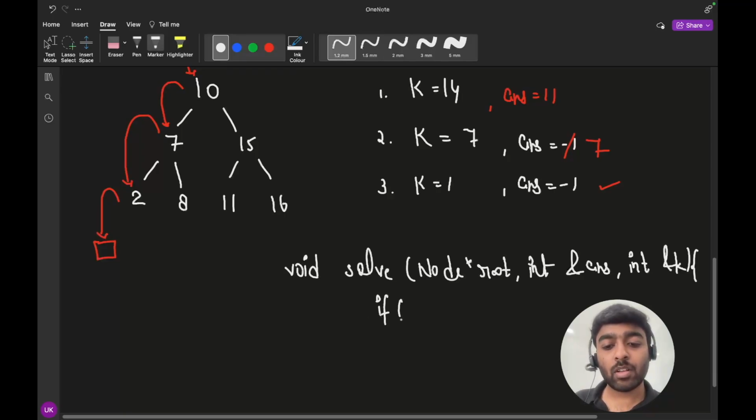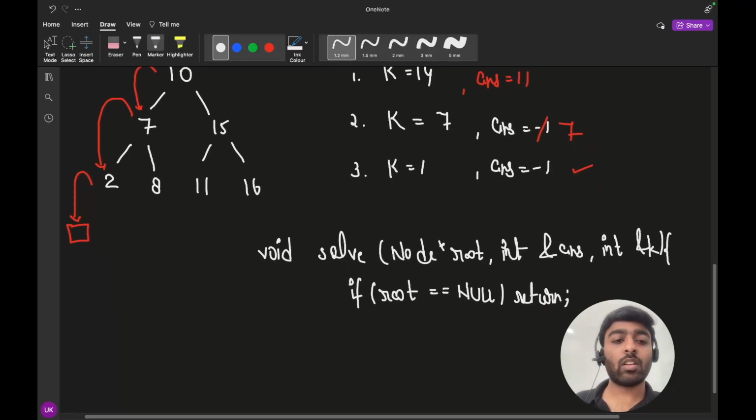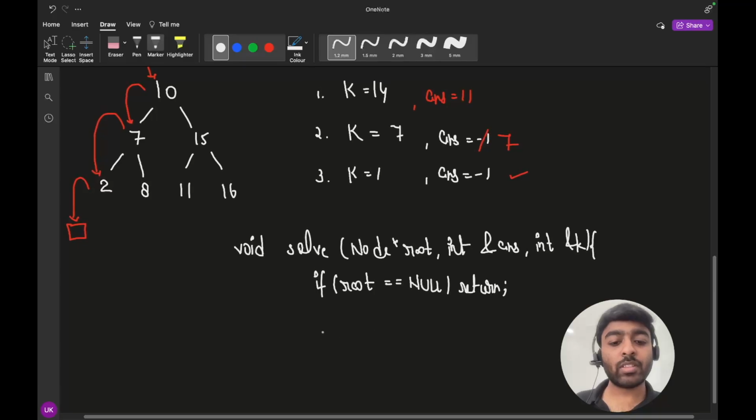If your root is equal to null, in that case you just backtrack. So return.